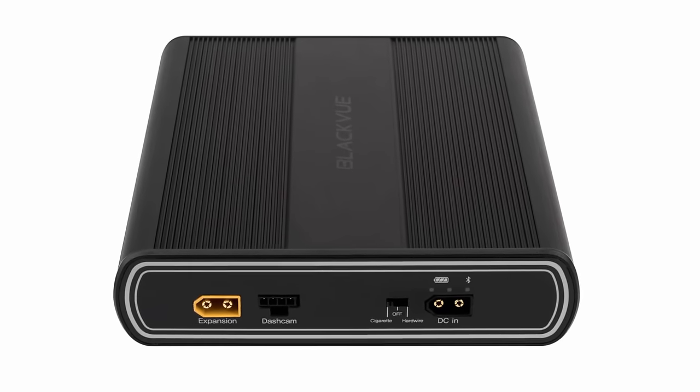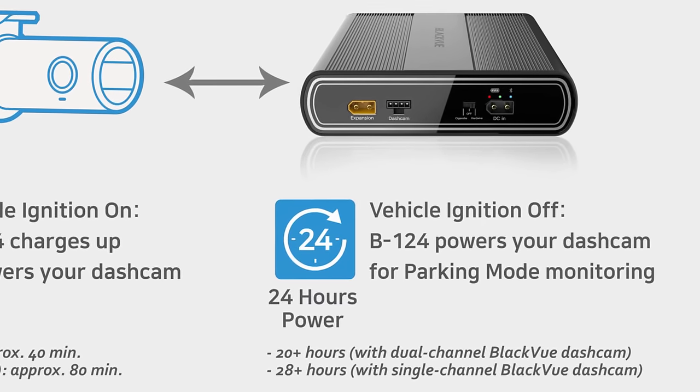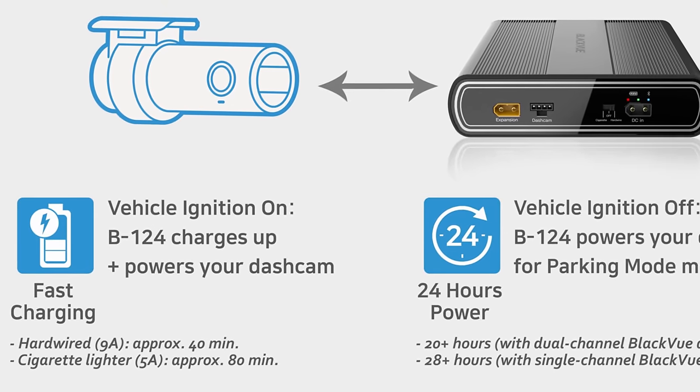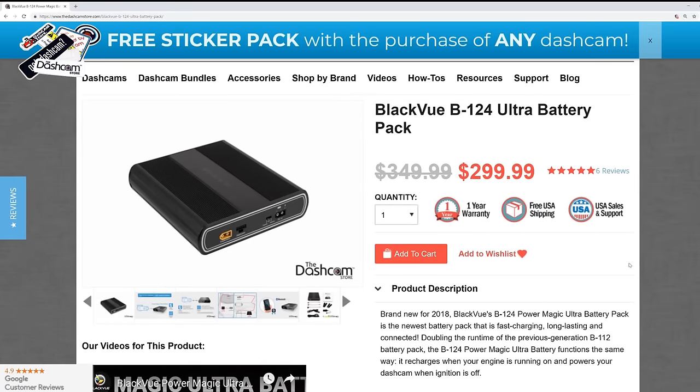Installation isn't as clean, i.e. having something plugged into your cigarette lighter at all times. You need to hide a sizable battery pack somewhere in the vehicle's interior. Limited duration, it won't last as long as using a vehicle's battery. It requires time to charge between parking mode sessions, and short commutes won't fully charge the battery pack, and additional expenses of the battery pack itself.